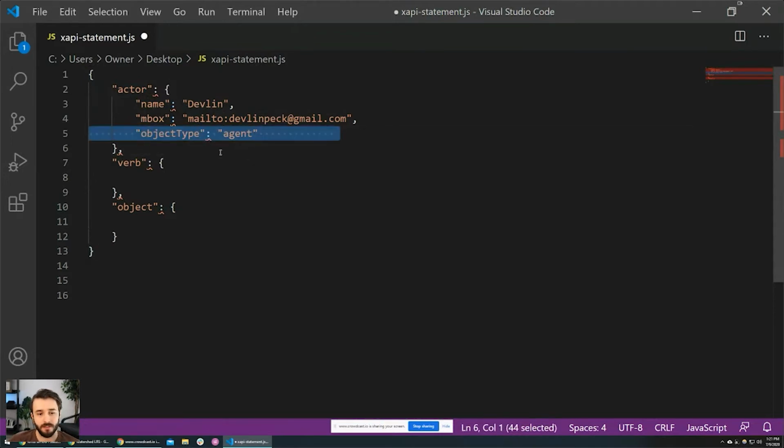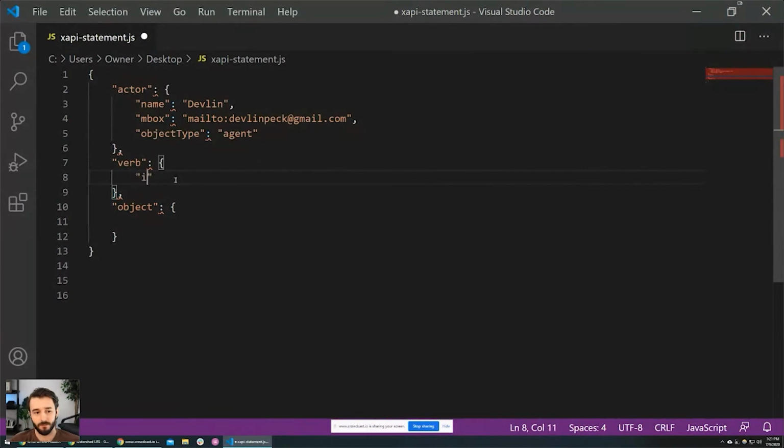So again, this isn't mandatory, but it's just good to add these little things to make the xAPI statement more clear, because if this did start getting pulled into data with groups having statements too, and you didn't define this so clearly, it would be confusing for systems and people trying to analyze it. So we'll move on to the verb now. The actor was easy enough. Let's start with the verb.